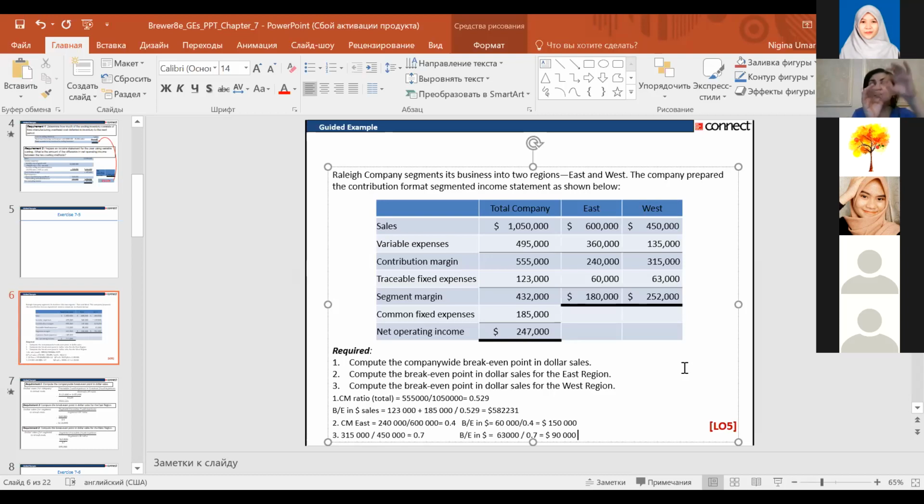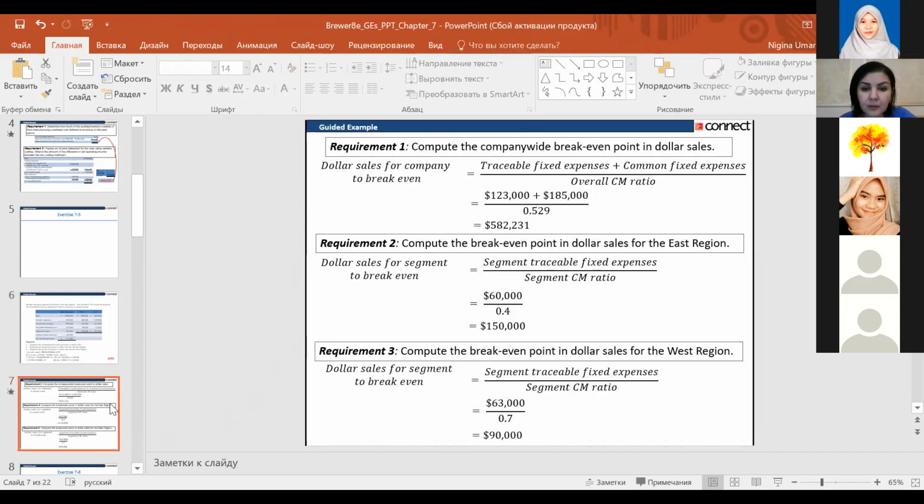If we produce more than the break-even point, that is good for the company. The company will make a profit. If we produce less than the break-even point, then again, the company will make losses. So it's kind of a line, beyond which we should not go. If we make lower than that, then the company will make losses. Okay, and this is the computation of this. So you have done everything correctly.